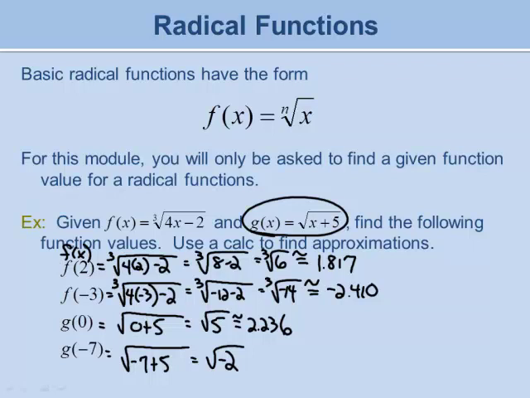Now, square root is an even root. Remember that anytime there is not a number written out on that index, it's an understood 2. So square root is an understood 2 out on your root. Even root, 2 is an even number. Can you take an even root of a negative number? And the answer is no, not if you want a real number. This is not a real number.